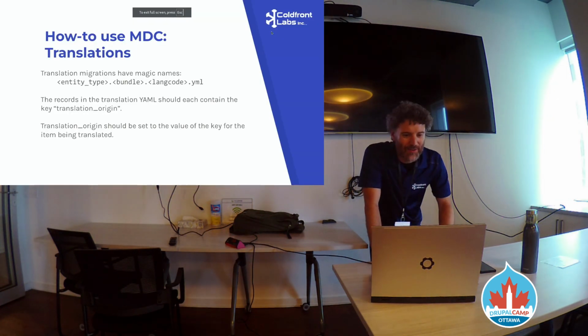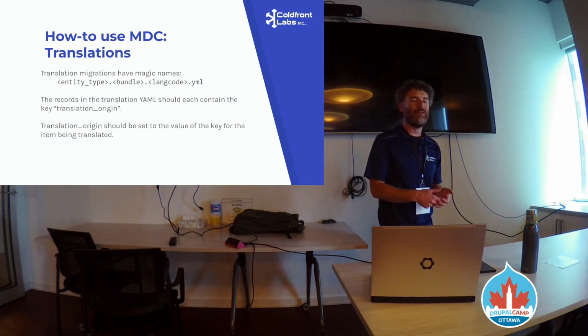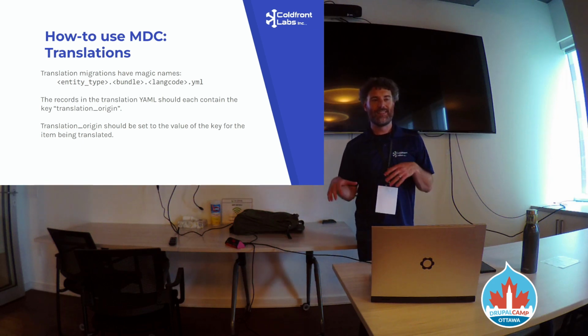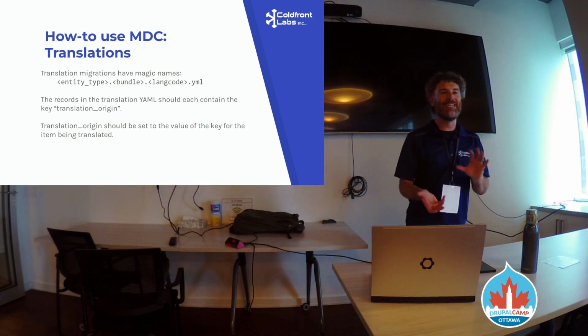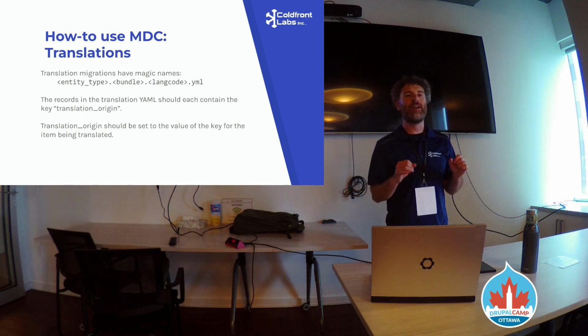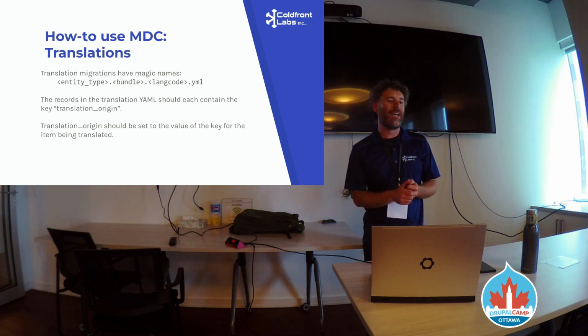Let me get out of the slideshow. So what else can you do with this thing? Another important thing for migrations is translations, because we need to import the translation of things. To mark a migration and give a migration a language, it's again just giving the file a magic name.